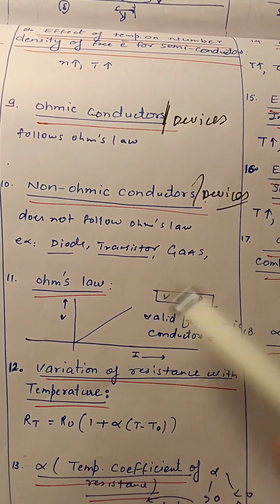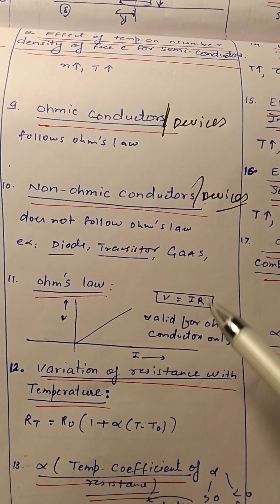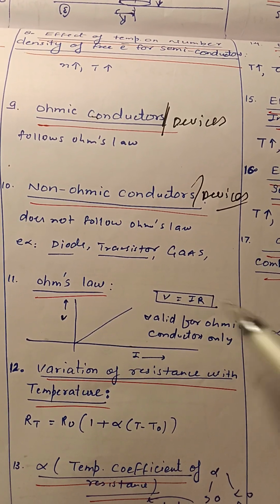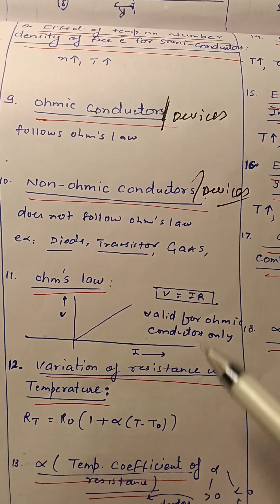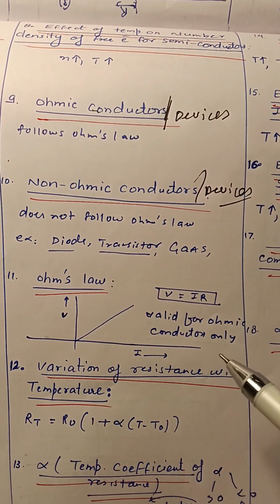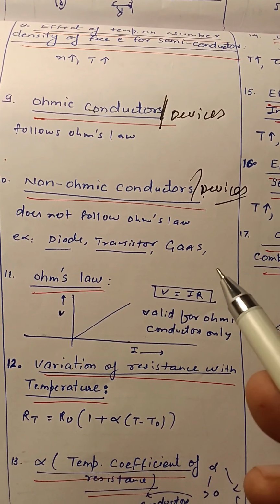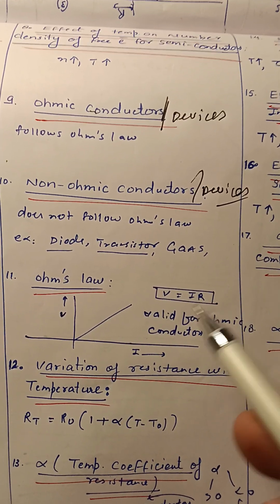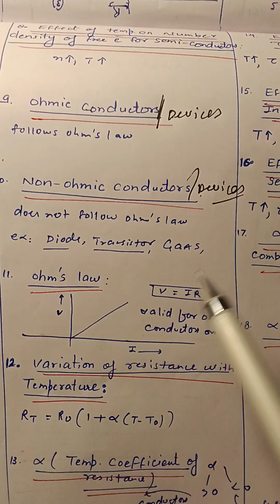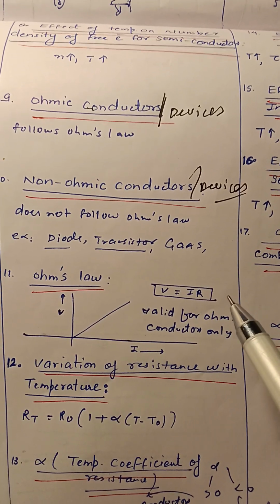So Ohm's law is V equals IR. The current produced in an ohmic conductor is proportional to the voltage and inversely proportional to the resistance, and from there we get V equals IR. The larger the voltage across a given element, the larger is the current across it, given that resistance is constant. So resistance is constant in Ohm's law.